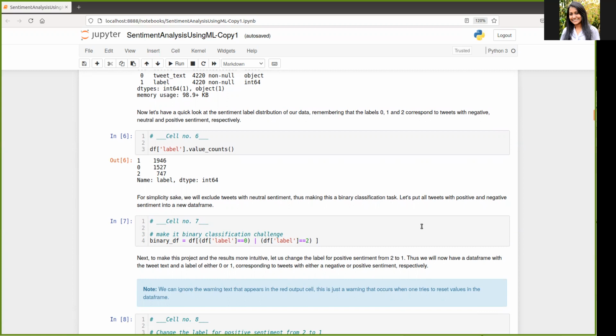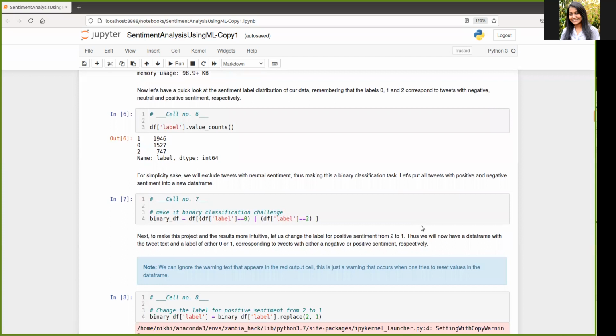So we're going to look at just 2 classes, positive sentiment and negative sentiment, leaving out all those with neutral sentiment. Even though this does obviously cut out a lot of data, it would be a much simpler task in terms of classification.